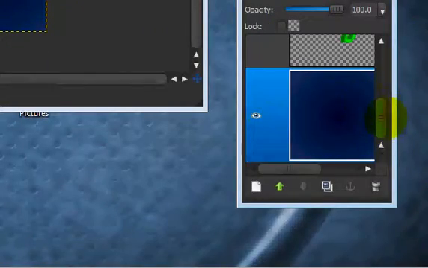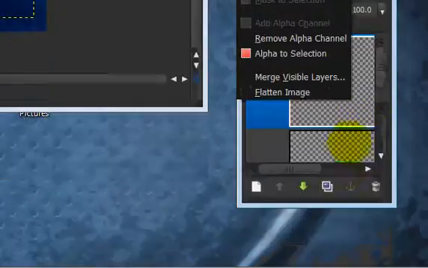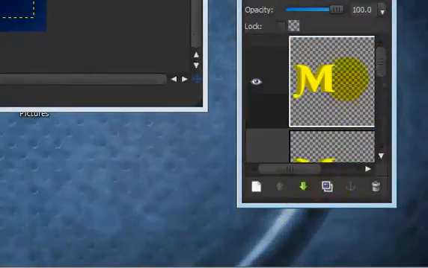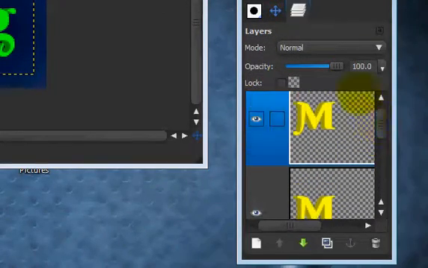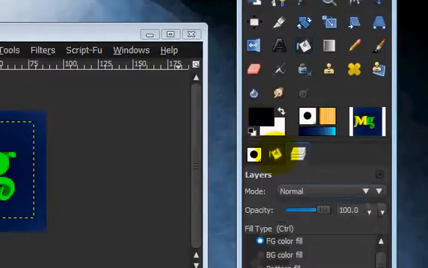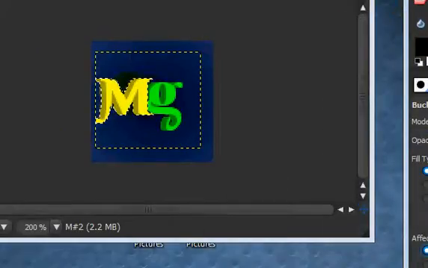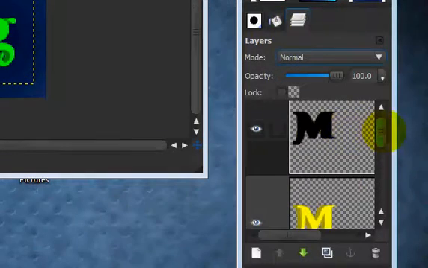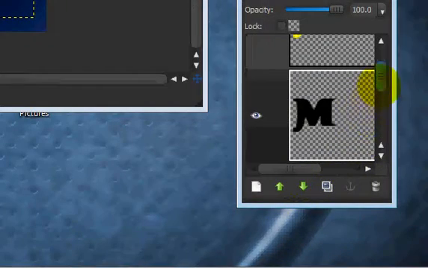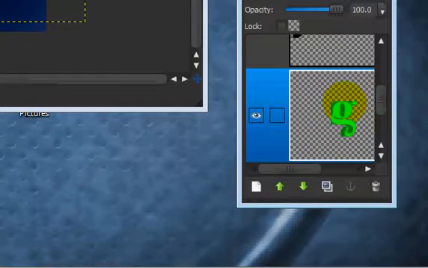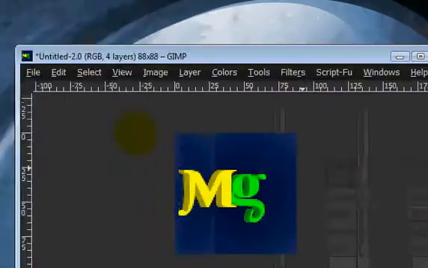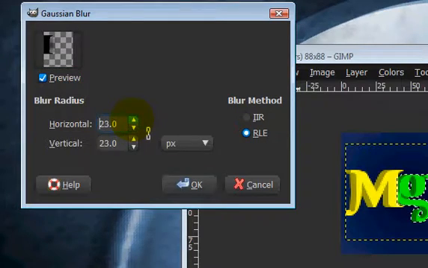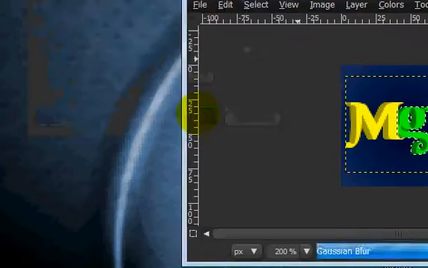So you duplicate this layer, alpha to selection this, fill it in with black, put this on fill whole selection, fill it in with black, put it below it so that you can't see it, select this, alpha to selection it, select the black layer, filters, blur, Gaussian blur, and I think about a 30 is good.